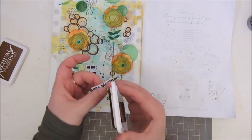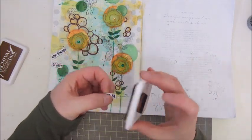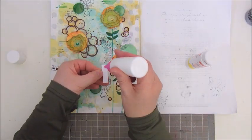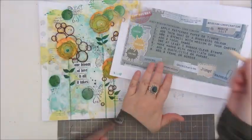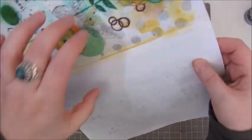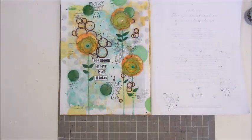So then, step 7, add a quote, title or phrase, and I used the quote, "One bloom of love is all it takes," and I had four pieces, just inking the edges with an archival ink and gluing it down with eventually Mod Podge. Started with a glue stick, but that didn't work all that well, so I'm gluing it down with the Mod Podge again. And the last step, step 8, add a frame or border. I'm using the archival ink to add a border around my page. And also in the middle, I just fold the page, so I could reach the middle with the archival ink. And then the only thing left to do was adding the date and my signature.